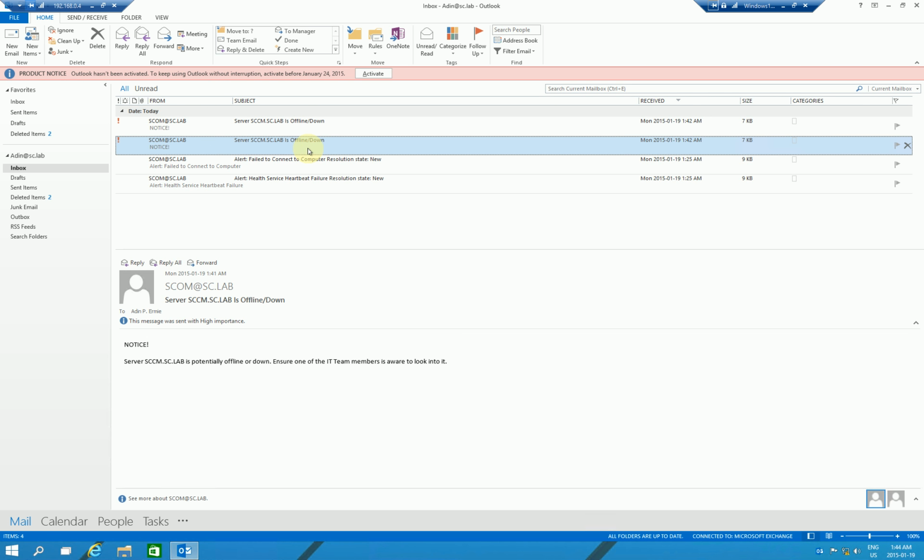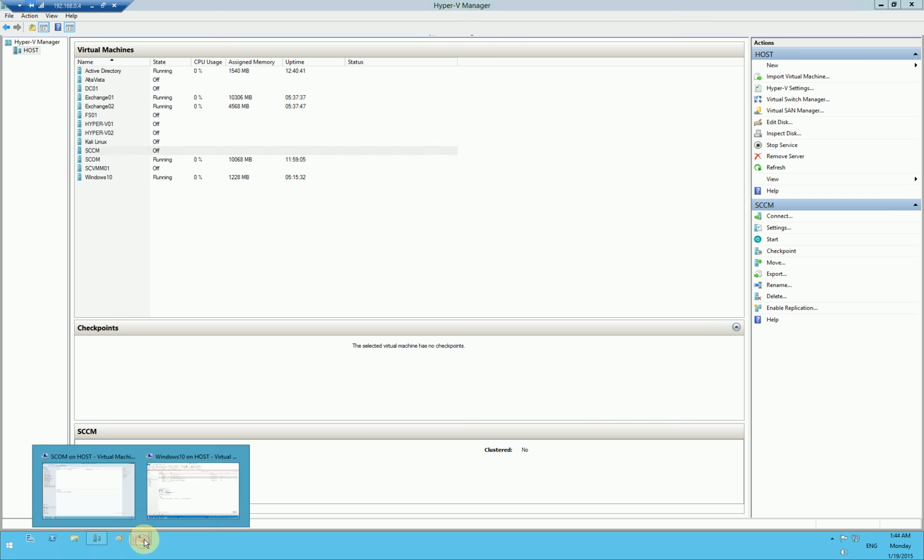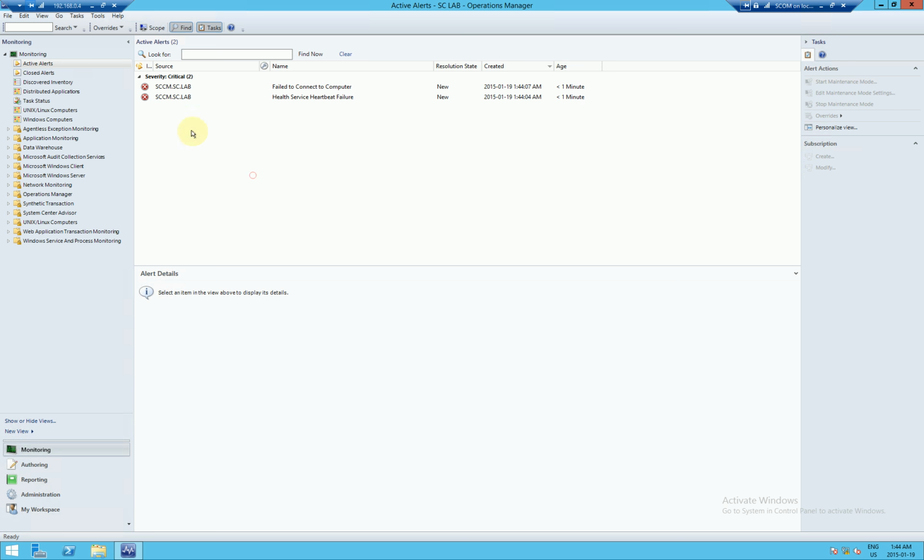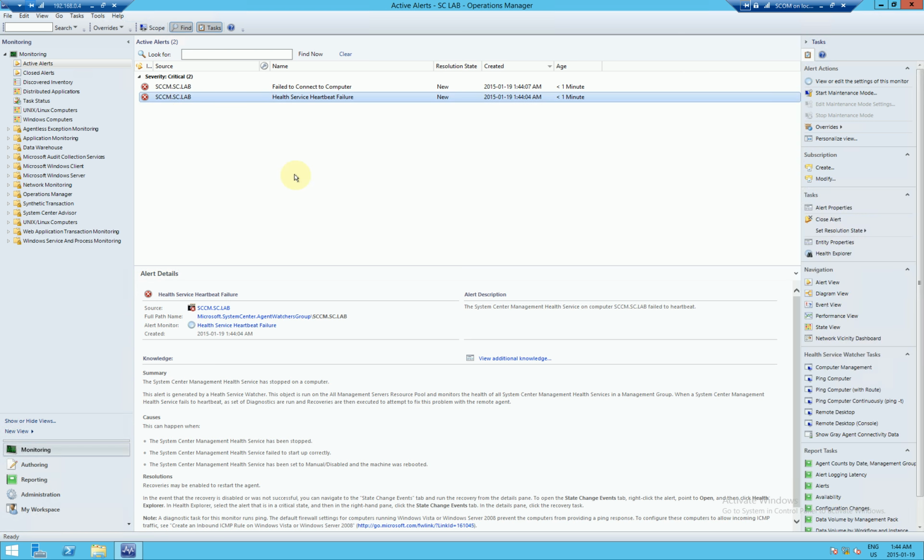So one other quick thing I wanted to mention and show was how we were able to determine which label to put into this variable, because it actually depends on the alert. So if we go into SCOM and we look at the alert, you notice how it says source here, and it has the FQDN. So same thing right here in the details. This is the source. Well, it's being triggered another time there.